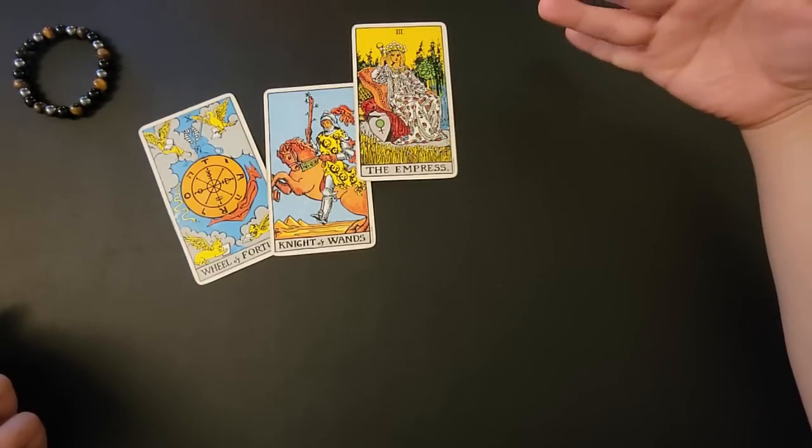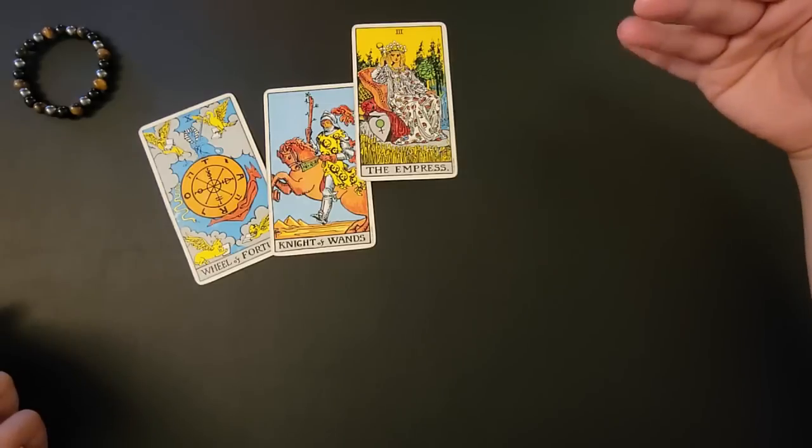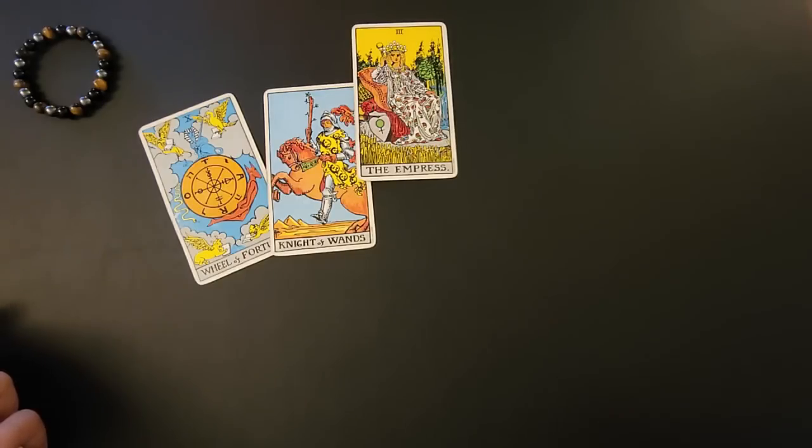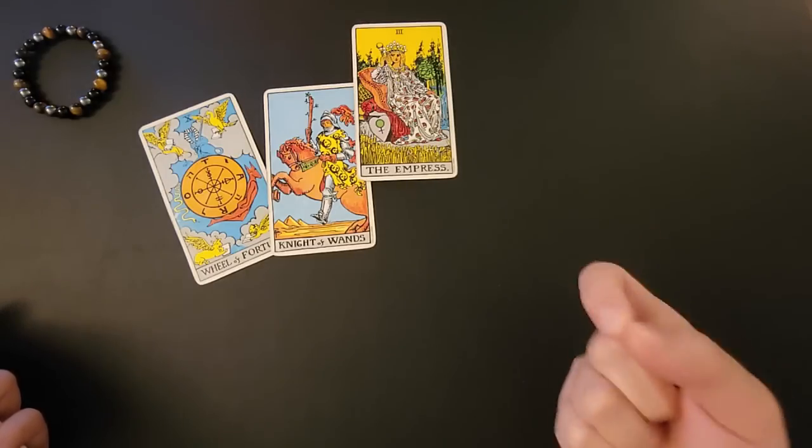So you're seeing things from a much clearer perspective. Something about the second or third day, this could be a psychic download. There could be some new anything coming through. All of this is pointing to the clarity of your path and of your future. There's just so much going on here. I'm not sure, if you guys are intuitive, I bet you that you can feel this energy. I'm having a very hard time containing this energy, or channeling it, I should say.